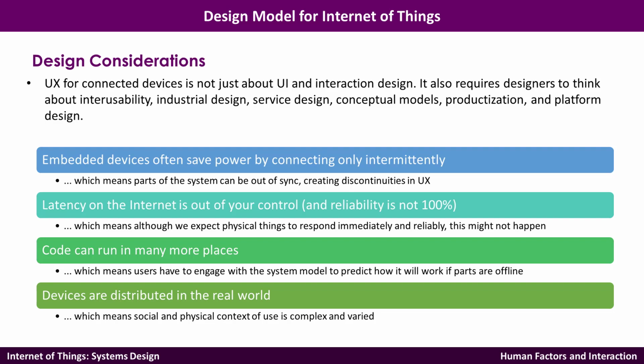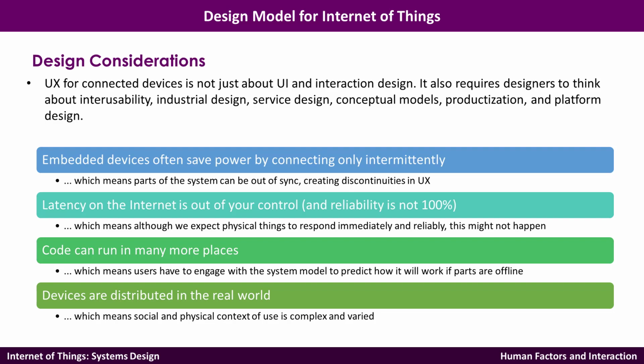Again, we discussed that the code can be run in many different places because IoT devices are heterogeneous and distributed. One particular system, like a security system, could have multiple components where the code can run in many different places. At the same time, other than the particular IoT hardware devices, there could be more controller devices like management screens, mobile phones or web applications. So there are a lot of different places you can run the code. We need to make sure that we are utilizing them appropriately and also thinking about how to best position these code executions to give a better experience for the end user. This also means that we need to predict how the system would or should perform when certain parts are offline.